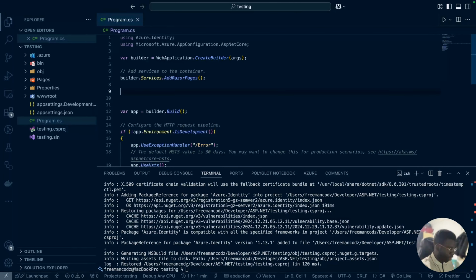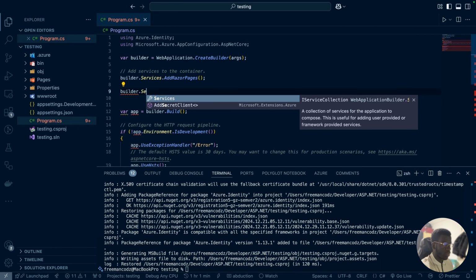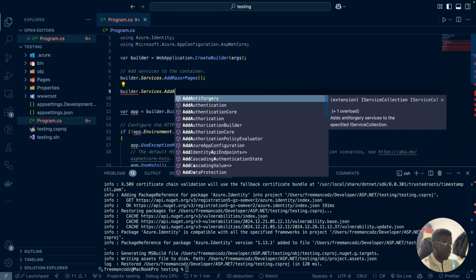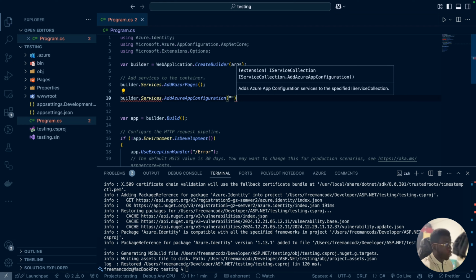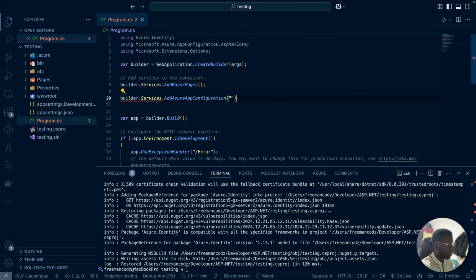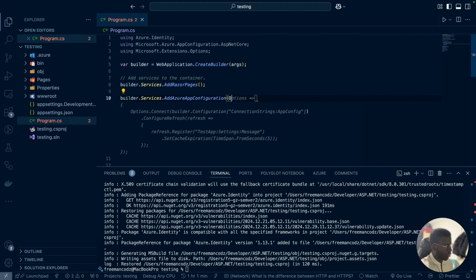So in here, I'll be getting my configuration store. builder.Services.AddAzureAppConfiguration. Set the options to connect using the endpoint of my store. I could use a connection string. I could just add a connection string here, and that is it. But the recommended way of doing this is using Microsoft Entra. So I will be using the endpoint, then authenticating using any of the various credentials I've got. Right now, I'm authenticated using the CLI. In production, I'll be using the managed identity, which I'll get into once I'm done with local development. So I'll set this using options.